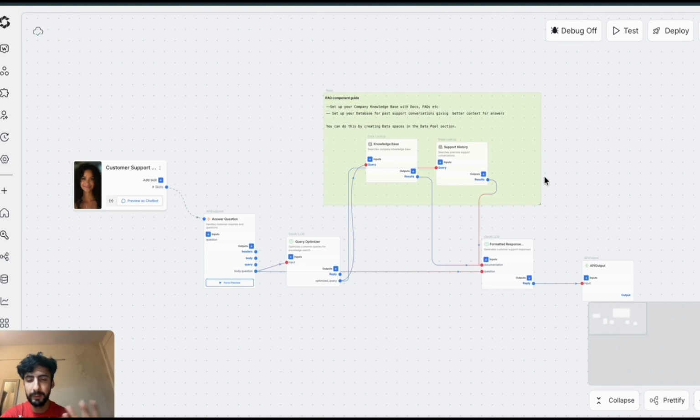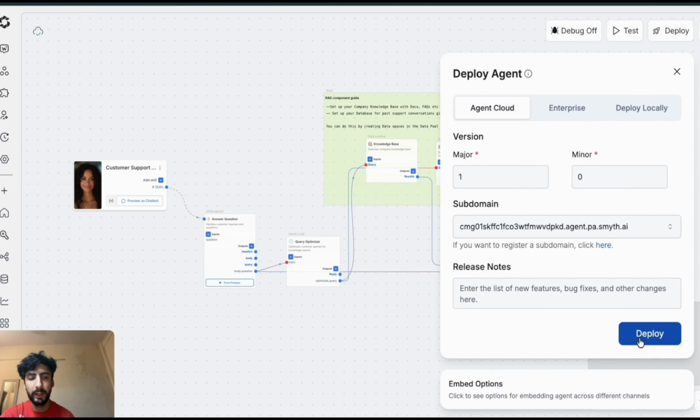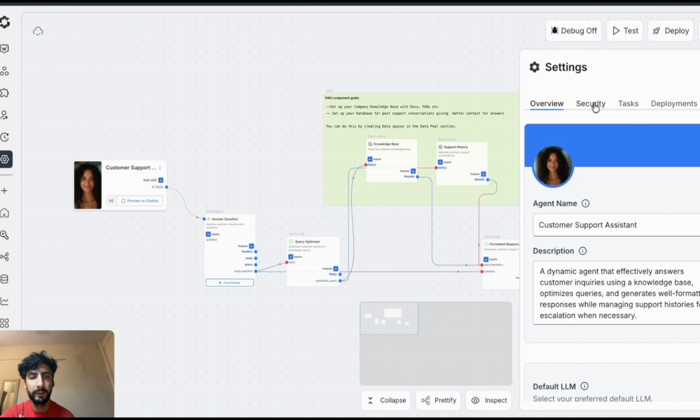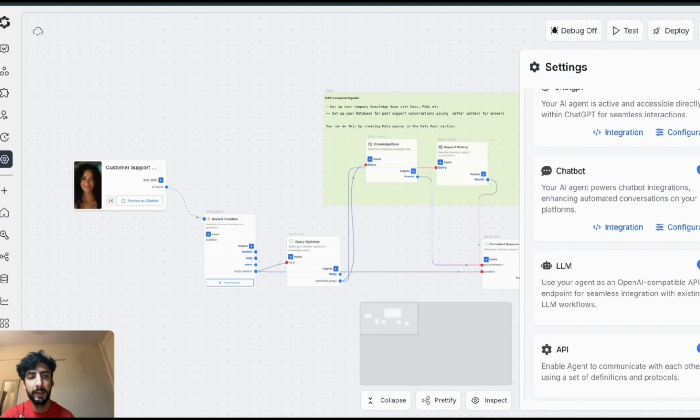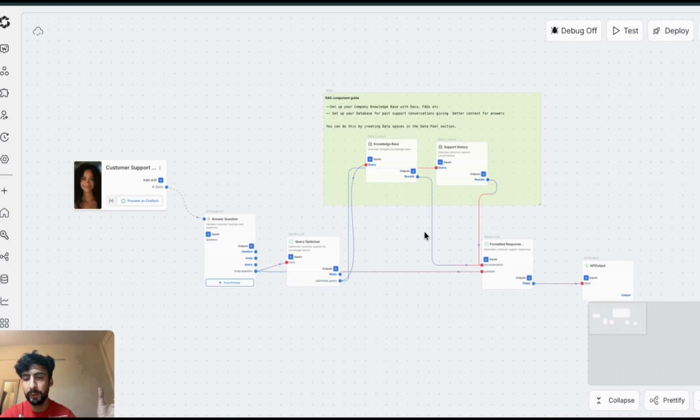So this template is a fairly simple one. As you can see, you just have to create the data spaces, the data sources, and then you are good to go. Also, one thing I would like to mention is that if you're using this agent on your Discord servers, then you have to create Discord bots. Those are fairly simple. You can just search on how to create a new Discord bot, and that's just a 3 to 4 step process. After creating the Discord bot, you can deploy this agent, and after deploying this agent you can click on deploying it as LLM. Just copy the LLM endpoint and you can point it to the Discord bot.